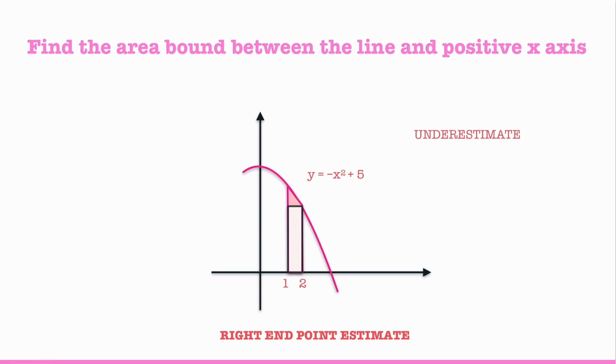I also can do a right endpoint estimate. So the same idea, I've got my graph, and this time I'm going to go up from an x value, and that will form the right side of my rectangle. So you can see now how this rectangle here is still an estimate, but it's going to be an underestimate because there is this little section here. And this is what we call a right endpoint estimate.